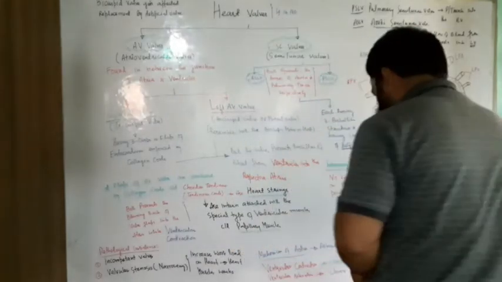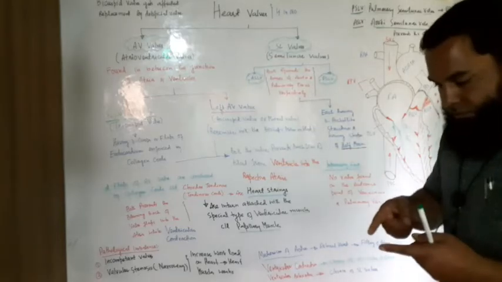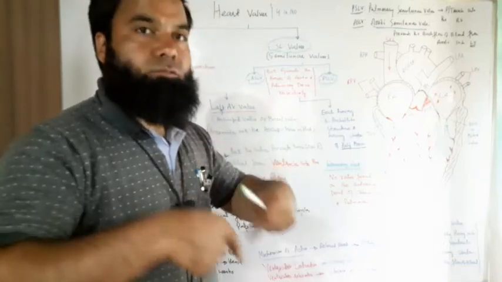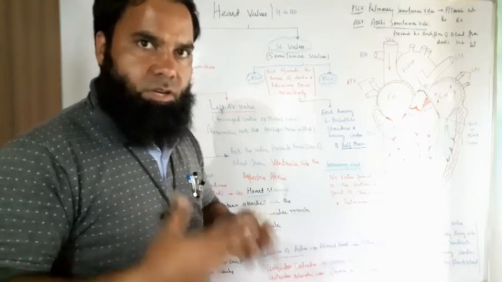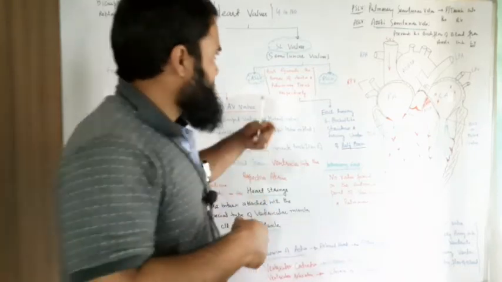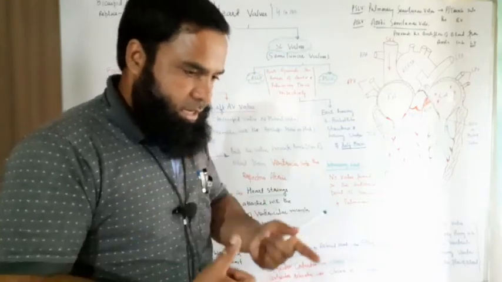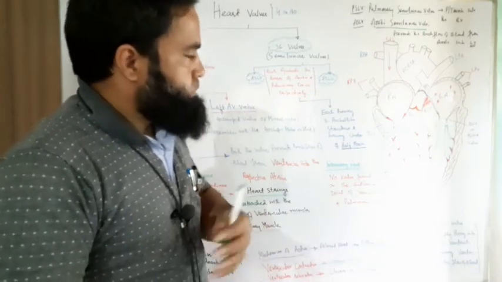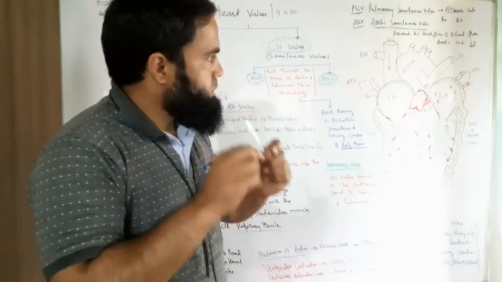When ventricular contraction takes place, what happens? The flaps of the AV valves come close to each other. When the intraventricular pressure rises in the ventricles, the flaps of the tricuspid valve and bicuspid valve get closed. What happens? The pressure rises, and this pressure rise forces open the PSLV and ASLV respectively.